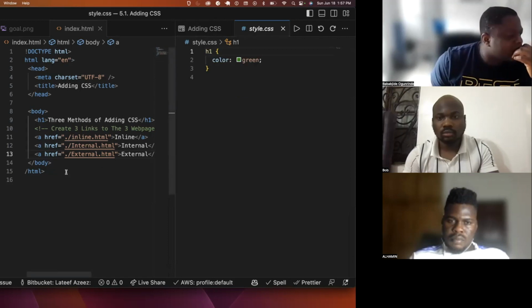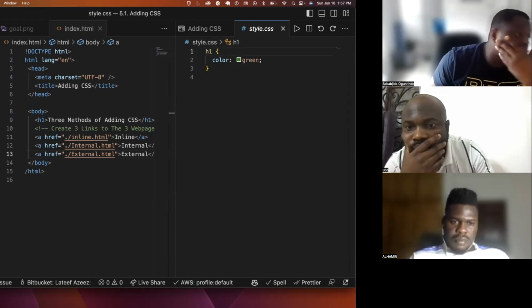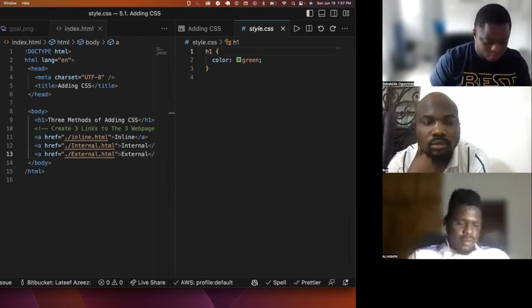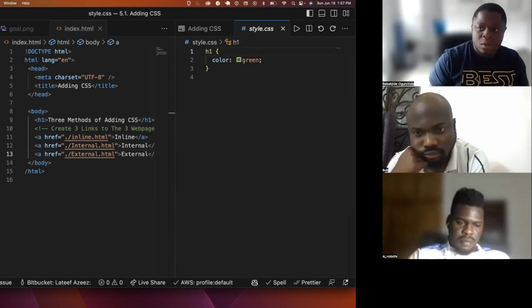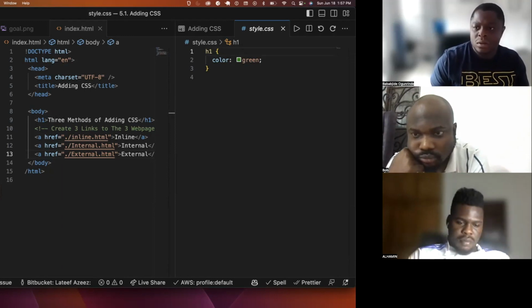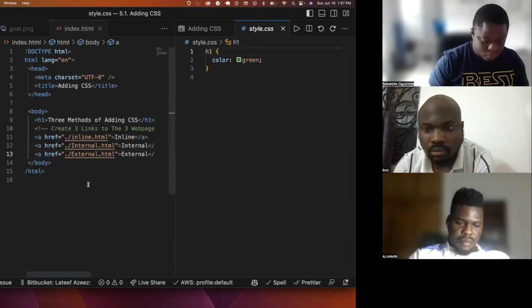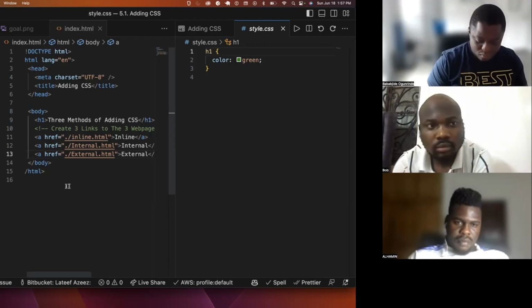Okay. Now you know, right? That when you're doing external, the CSS is going to live in a separate file. That file can be named anything, but the extension must be .css. So when your browser wants to run that code, it will grab the CSS file and read through it. It says, okay, I'm looking for H1. It will now go and look in the HTML file, look for H1 and apply that style. That's how it works in the browser. I would have wanted to preview this in the browser, but let's leave this for now. We'll preview another one, a bigger one, as we continue.